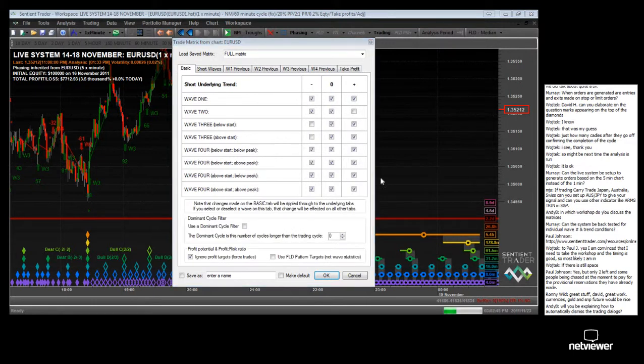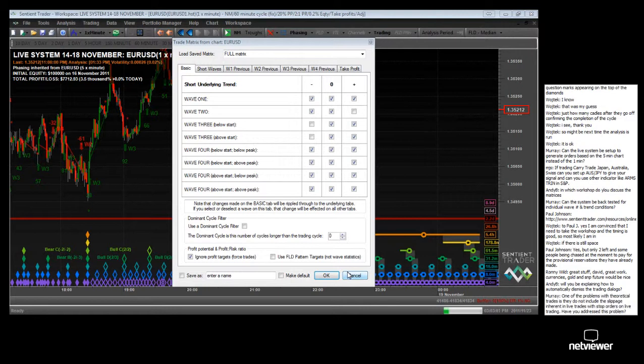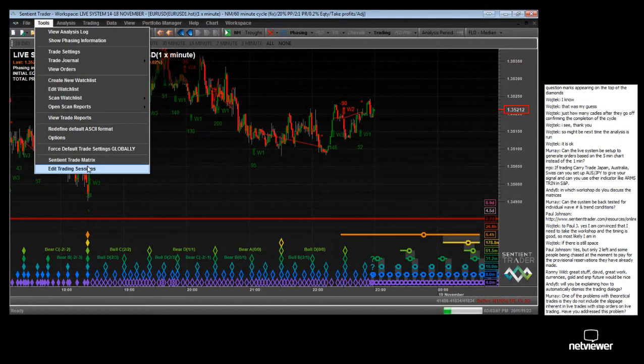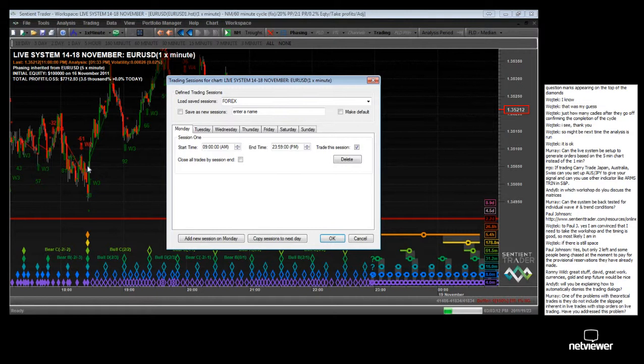Okay, let me turn off that whiteboard and quickly finish off the Sentient Trader matrix. Does it get any more complex than this? No. I'll show you all the other tabs. We don't touch any of the other tabs. They're all completely normal default. We don't set any take profit exits. Look at that. Not a single take profit exit. So all the Sentient Trader matrix has is stuff that is on the basic tab. All right, that is the Sentient Trader matrix. I hope I've given you enough time to look at that and see it.